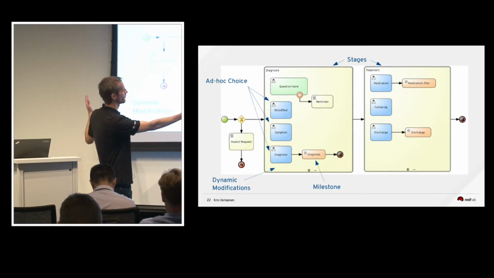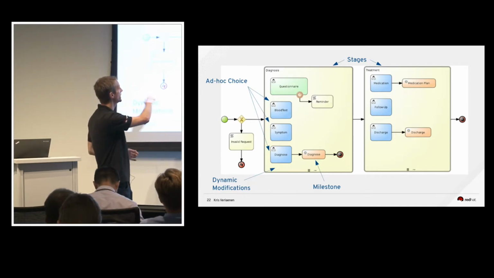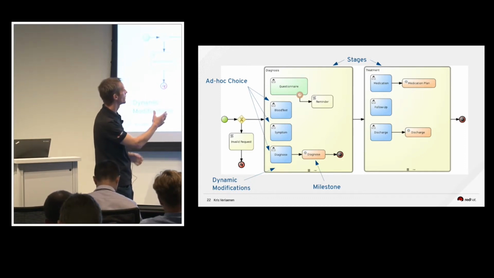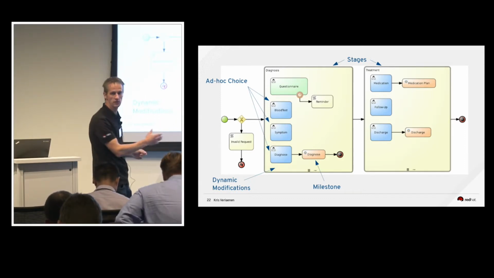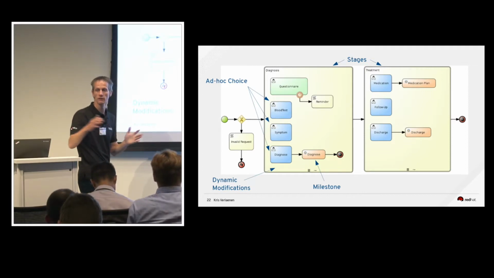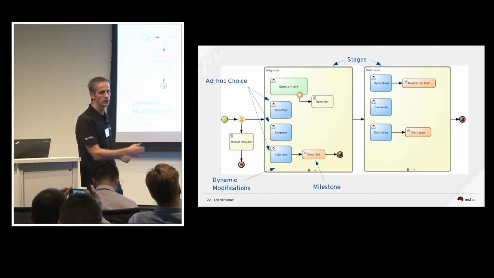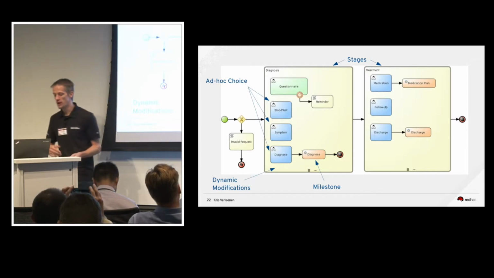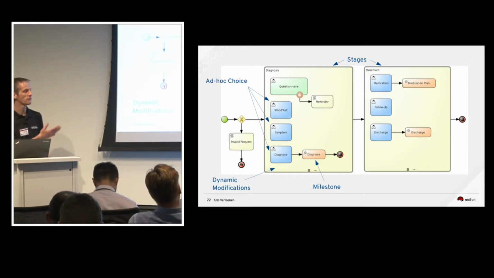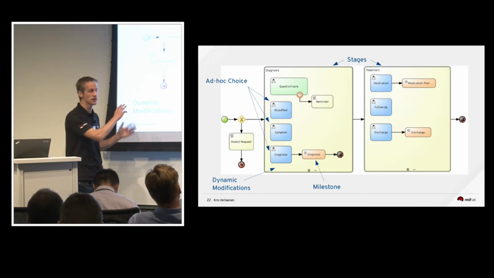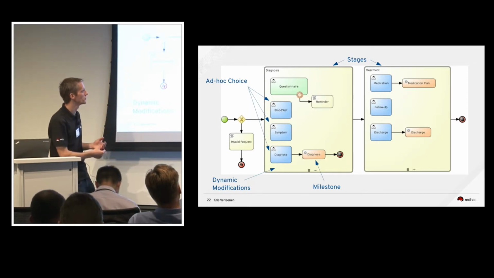There's a lot of structure in here, but within each of those stages, there's some flexibility. This works well in use cases where you have that. You're still going through a fairly structured process, but there are places where you need some kind of adaptiveness. If you go to much more adaptive use cases where there's actually no structure at all, the best you can do is basically just have a number of process fragments you can choose from.